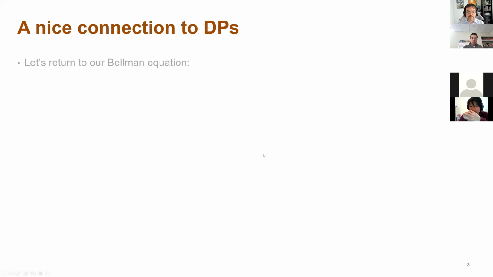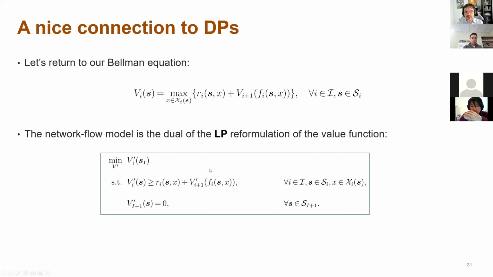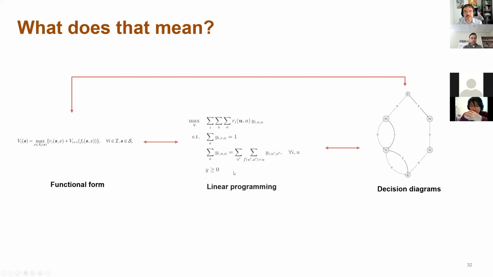All right. So there's a nice connection to DPs. I don't want to go there now. That is the dual of the linear programming approach to DPs. We're not going to go there, but if you're curious, I can point you to it. But what I want to do is connect everything before we continue.